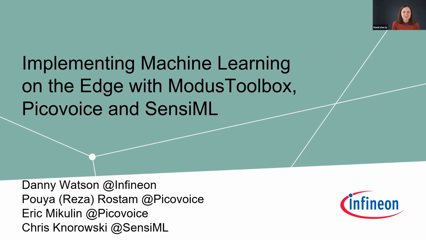So you'll notice we've got several speakers joining us today. We've got Danny Watson, a principal software product marketing manager from Infineon, Huya Rostam, an embedded lead at Picovoice, Eric McCoolin, a software engineer at Picovoice, and Chris Norowski, a co-founder and the CTO of SensiML. You'll also see a couple other people. We've got Nicholas Sharp from Infineon, Dalek Karasoy from Picovoice, and Asang Purchi from SensiML here to help answer questions throughout the event. So you may see them pop up in the Q&A or the chat today.